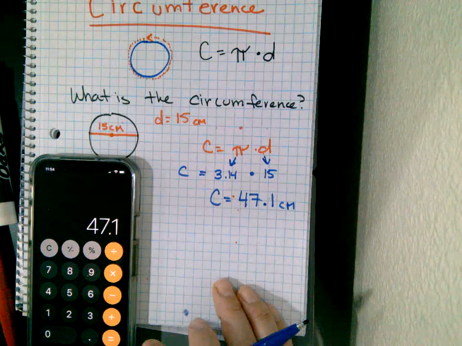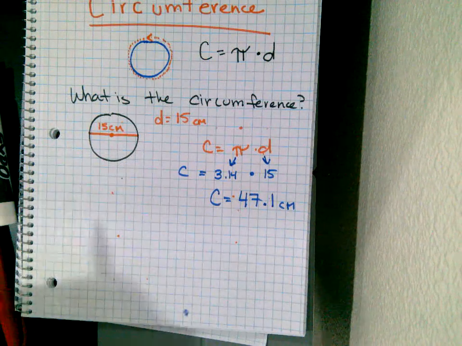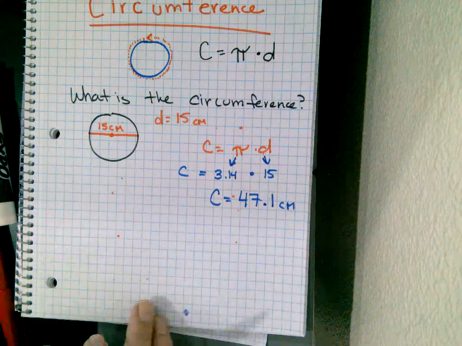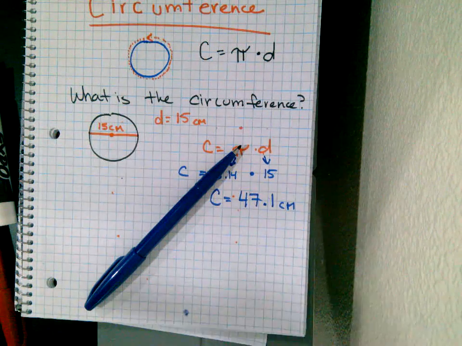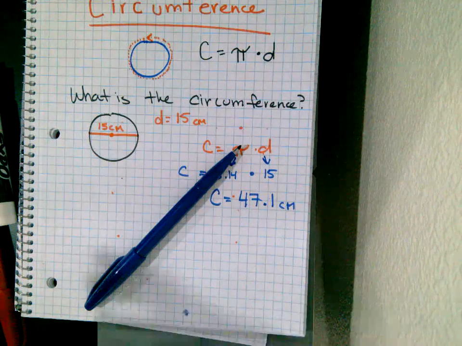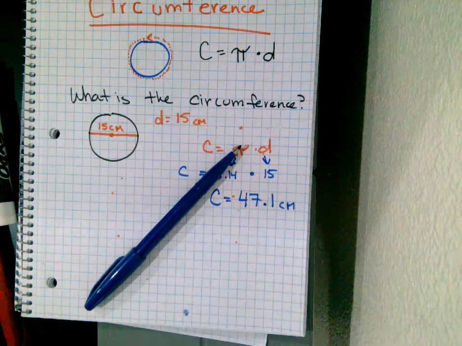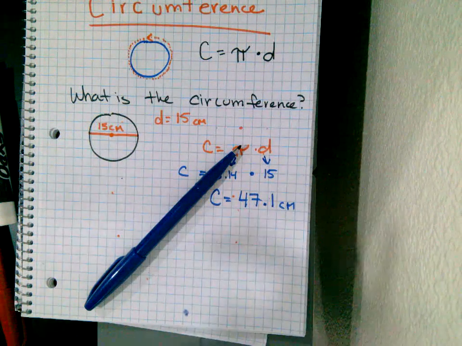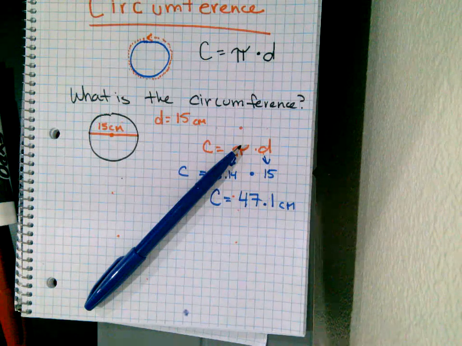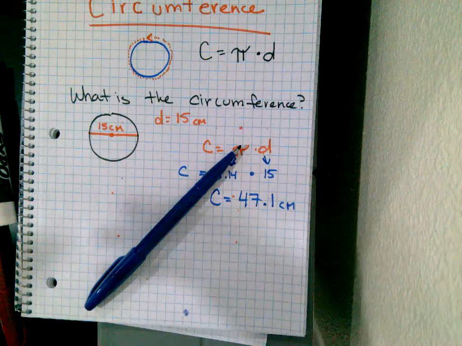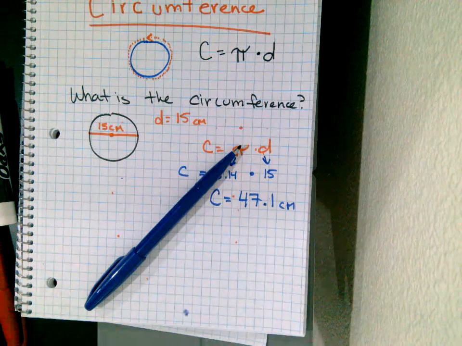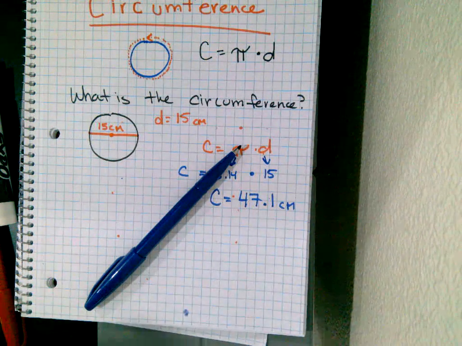Okay. Wait, so pi is 3.14? Yes. Pi was discovered hundreds and hundreds of years ago by this super cool mathematician that I should know his name, but I don't. He discovered that pi exists. There's a relationship in circles that always comes out to 3.14. It's pretty cool. I'll show you a video maybe Wednesday or Friday about it.